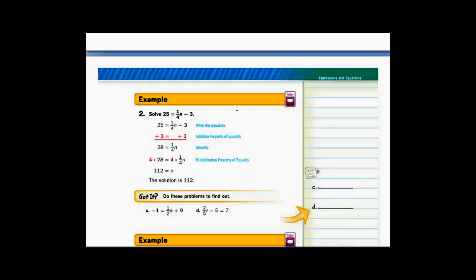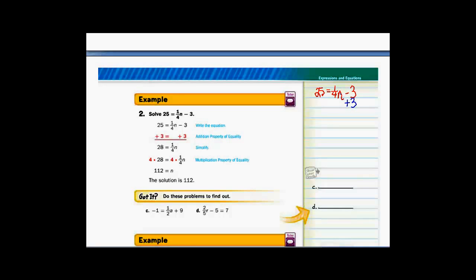So if I've got, let's just write it over here in the line, I've got 25 equals 1/4 n minus 3. So right now, I wouldn't even worry about what's on this side. We don't care what's on the other side. We only care about breaking off all the layers off of this n. So to break off all the layers of the n, we have to undo the plus and the minus first. Remember, it's order of operations in reverse. So I have to undo this. So to undo a minus 3, I'm going to add 3 to both sides.